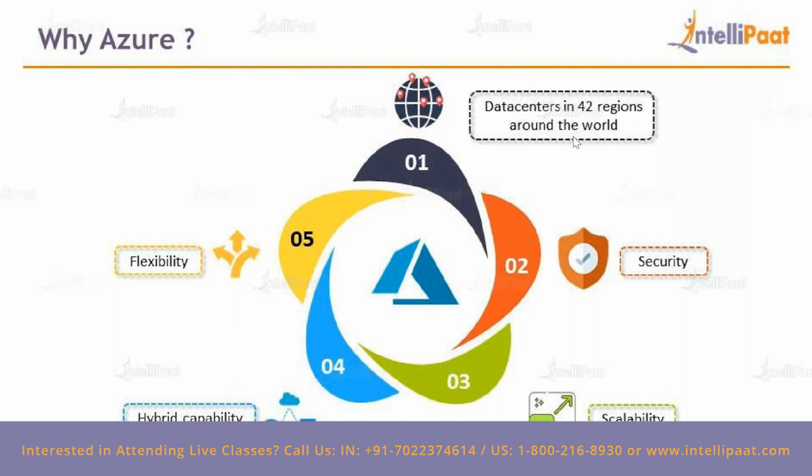In India itself, it has 3 data centers. Since so many places have data centers, your data can be accessed from any part of the globe, and can be accessed very fast. This is the benefit of having data centers across the globe. All right. So next is your security.